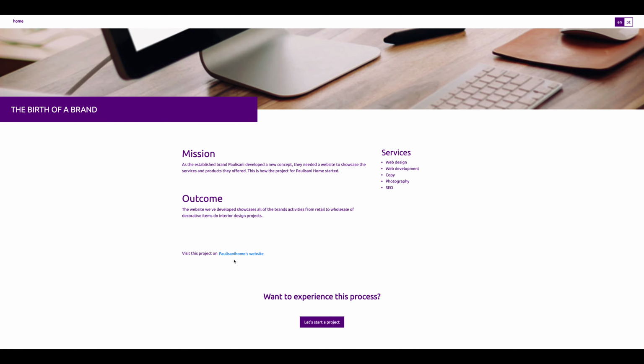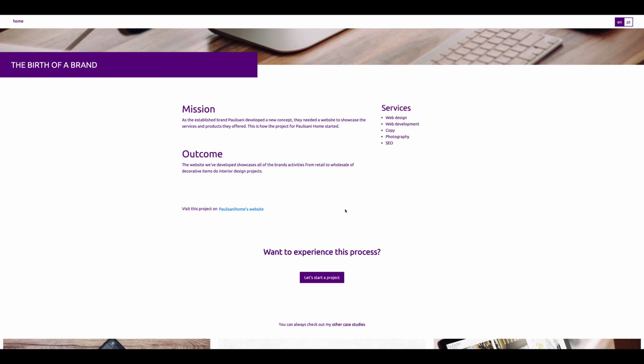If they ask for this, or you feel like this is really important for people to have, place it somewhere after the CTA. Because the CTA is doing all the work for you. They're going to buy your services, then probably you'll get other case studies and make yourself a better and more expensive designer and developer.